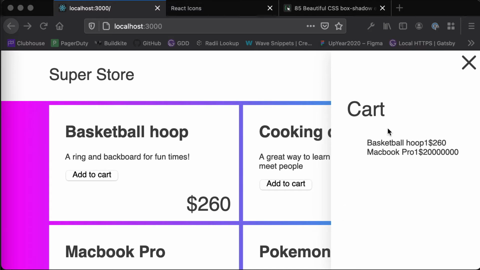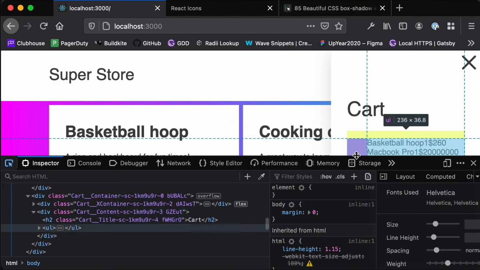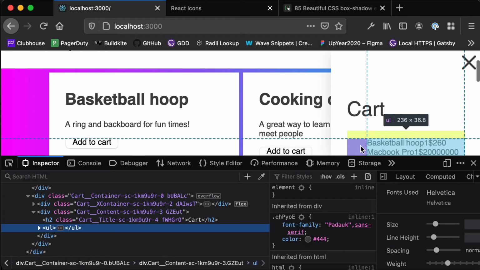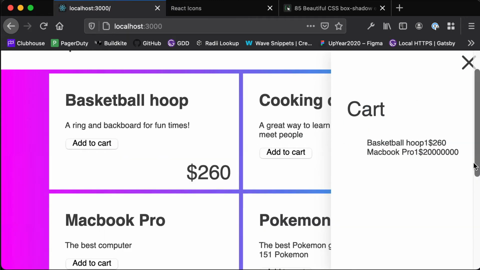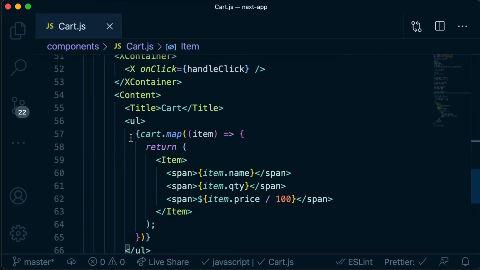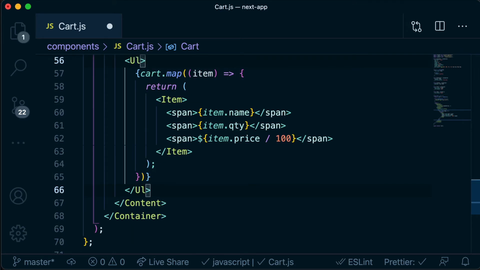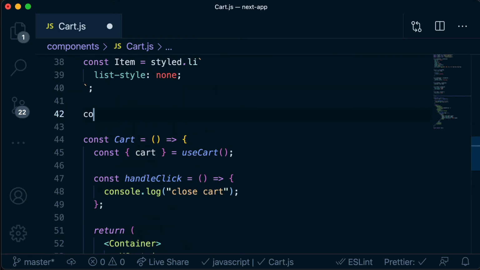Okay, cool. And it looks like there's a little bit of weird space on the left there. So if we open up our inspector and check what's doing that, it's the UL. So the UL has some default styling on it. So if we make our UL a styled component, we could just make it capital UL. And then up here, we can say const UL equals.